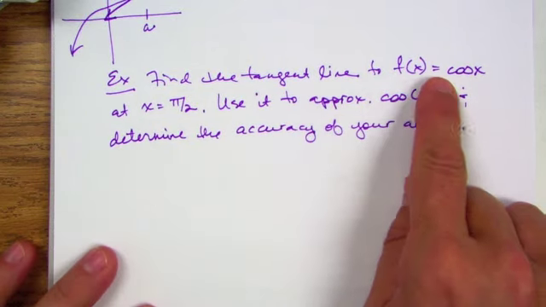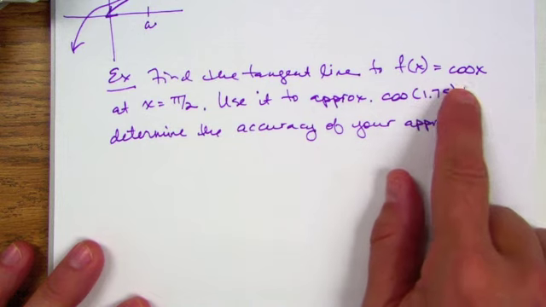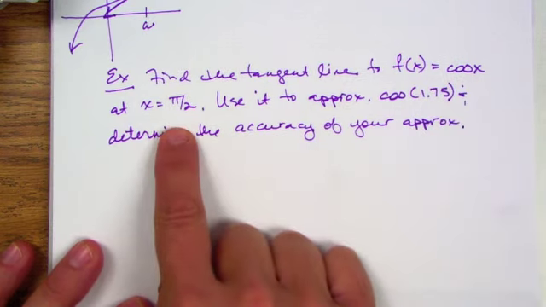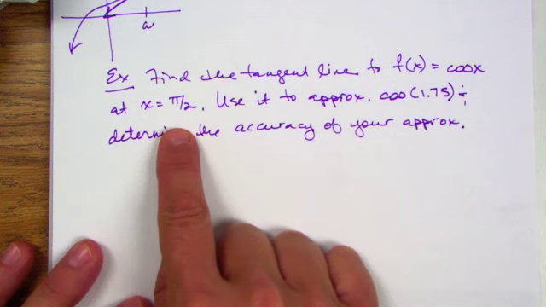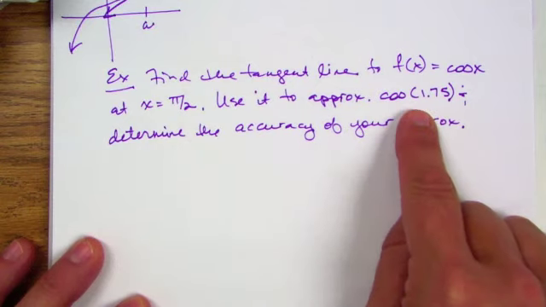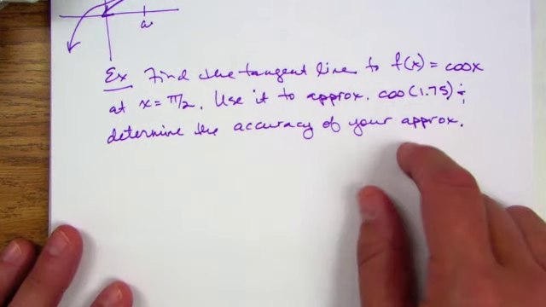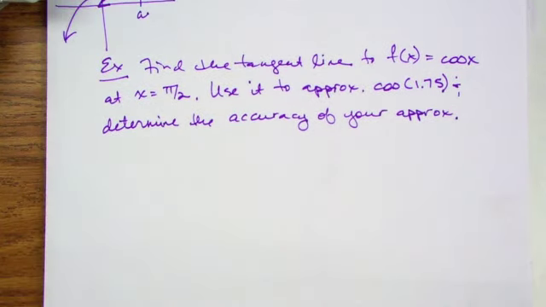So in other words, I've got this cosine curve, right? I'm going to write an equation of the line tangent to this cosine curve at x equals pi halves. And then I'm going to use that tangent line to approximate cosine of 1.75. In other words, take 1.75 and substitute it in where in your tangent line? For x, right? And that's all I'm going to do, and then I'm going to compare them. So let's write the equation of the tangent line.